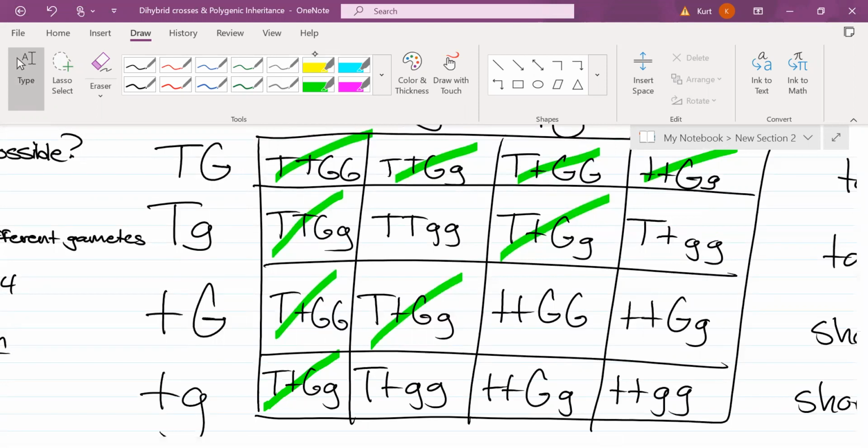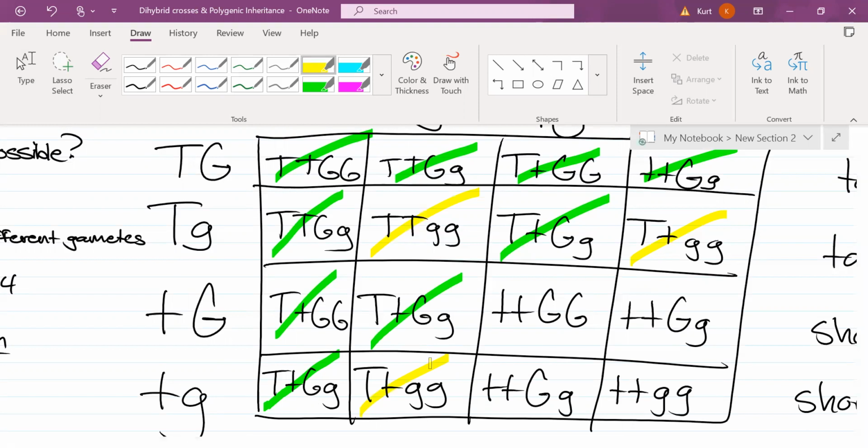9. What is 9 divided by 16? 0.5625 or 56.25%. Okay. I'm going to use a yellow highlighter to identify how many are going to be tall in yellow. It should be row 2, box 1, row 2, box 4, and row 4, box 2. That's 3 out of 16. What percent is that?